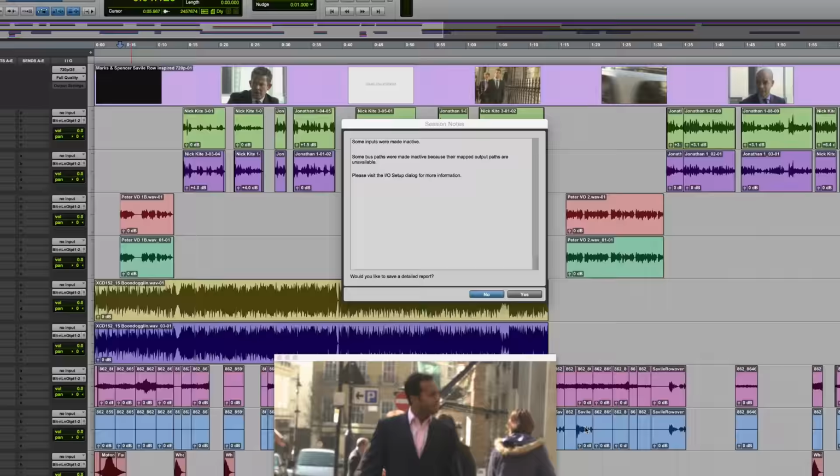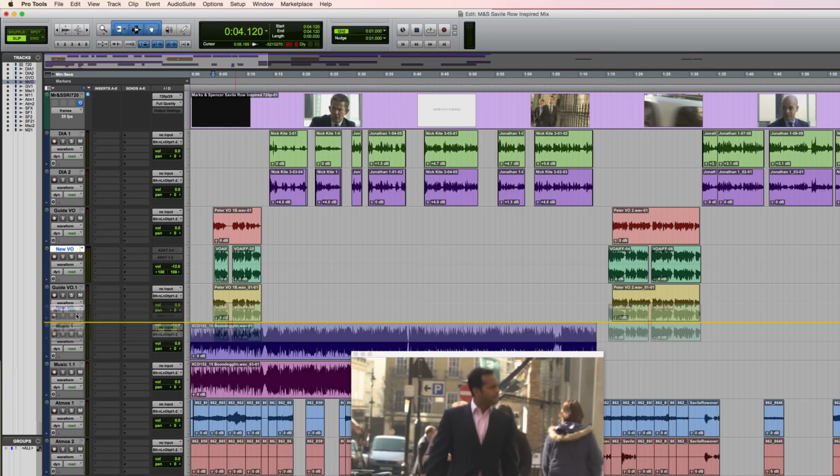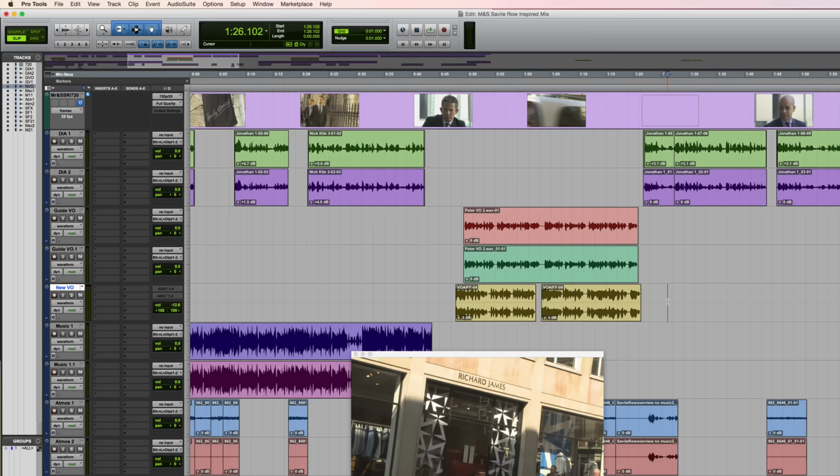So click OK. And then what you'll see is the audio will start to appear. Let's just move it underneath this one. And it looks like it's broadly in the right place. So this should roughly correlate with the rough guide voiceover. So we'll just play them at the same time, and they should be roughly in line.